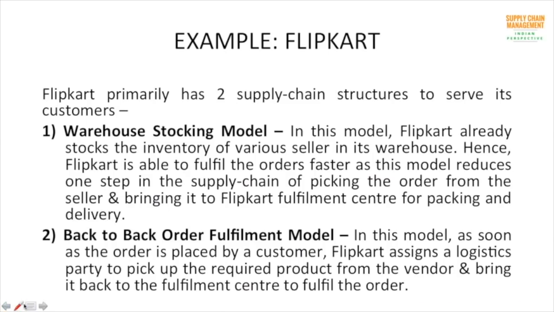Let's talk about Flipkart, which has two supply chain structures to fulfill a customer's order: the warehouse stocking model and the back-to-back order fulfillment model. Initially, when Flipkart started, they followed the back-to-back model, wherein they didn't store any product — they had no warehouse. In this model, whenever Flipkart received an order from a customer, the order information was provided to logistics, which picked the product from the vendor and brought it to a fulfillment center where it was checked for quality and packed, then supplied to the customer.